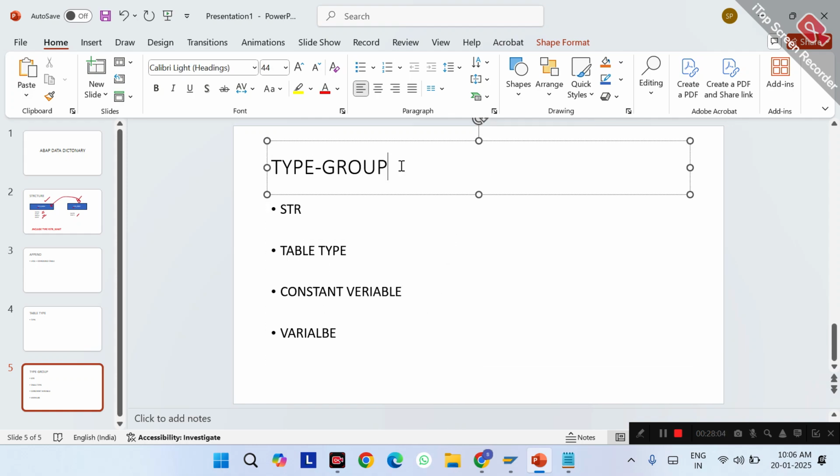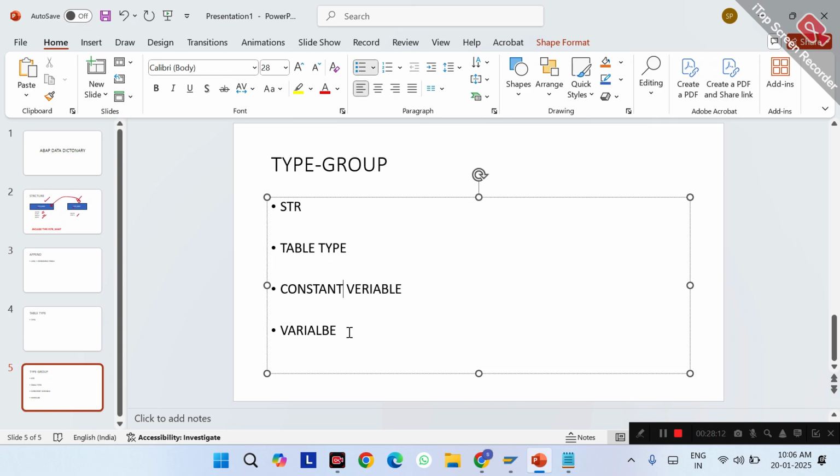So a type group is just an object under which we can write multiple different objects: structure, table type, constant, and variable, here only a single variable.